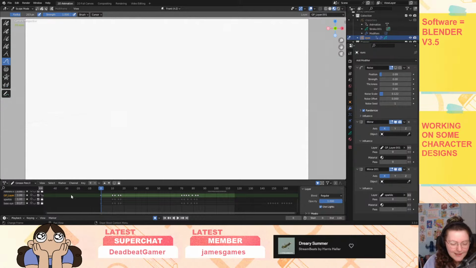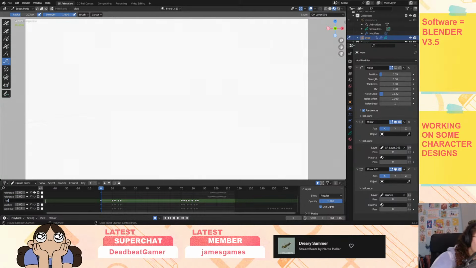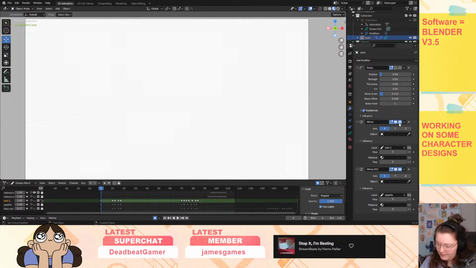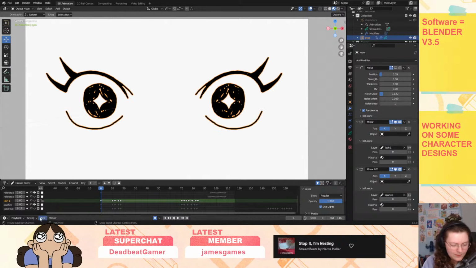Okay, next eye set. So this is... I'm going to call this Lash 1. There we go. I'm going to go to object mode. So what is this? This is the sparkle.